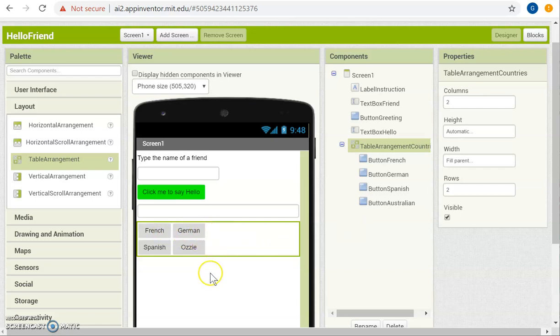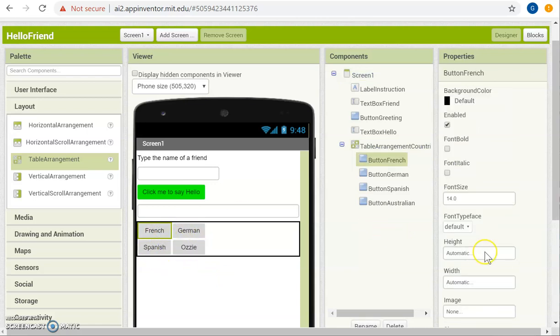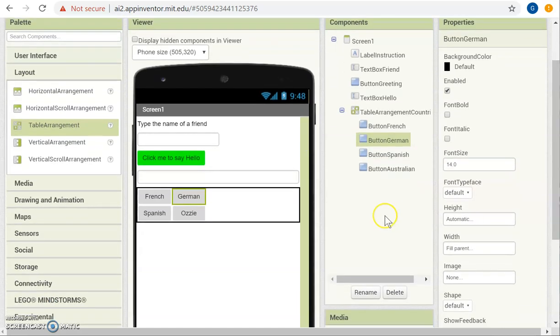And then, that hasn't made much impact on these buttons here. However, if they also attempt to fill parent, then what should happen is that they stretch to fill the available space.